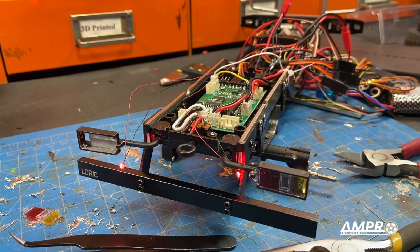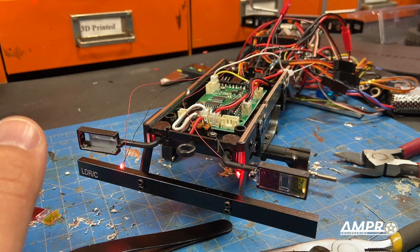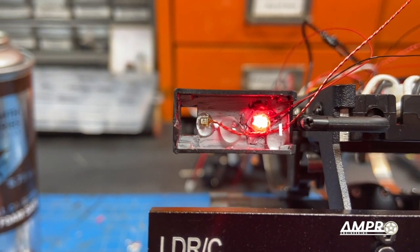I'll explain more about what I did with the LEDs as soon as I get some things organized. In the meantime, I'm going to go ahead and mount this in here with some hot glue, and then we'll have our taillights and our turn signals, which are on a separate loom, drying right now because there's this stuff here on them. That's where we're at. It looks like crap. I have a plan.